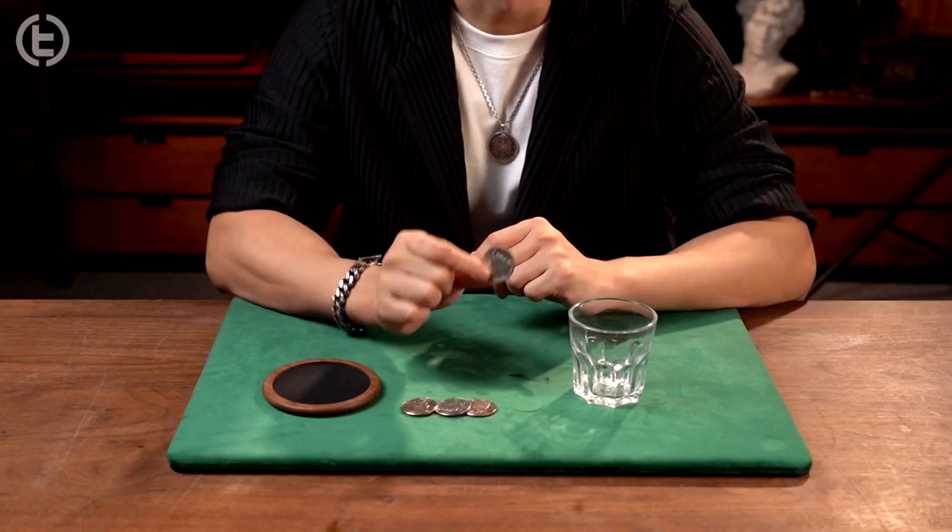I don't mind saying what coins are needed because it's already in the ad copy. To do one trick you're going to need at least one magnetic coin; to do the other you need ferrous coins. Ferrous coins are regular coins — typically from other countries — that are not magnetic themselves but whose core is attracted to magnets. There's a difference between a magnetic coin and a coin that is attracted to magnets. If you're an intermediate magician, you've probably got a few of those lying around.